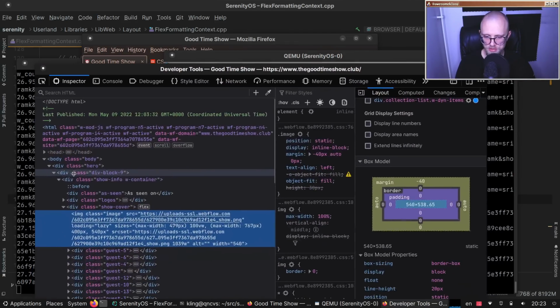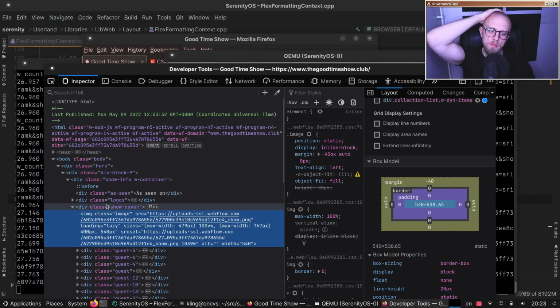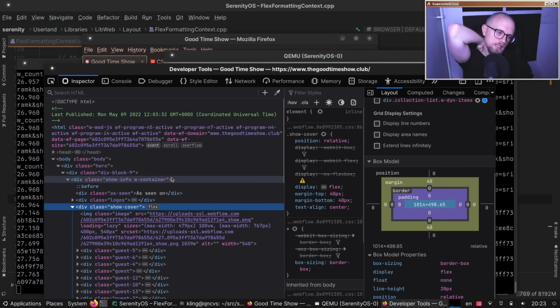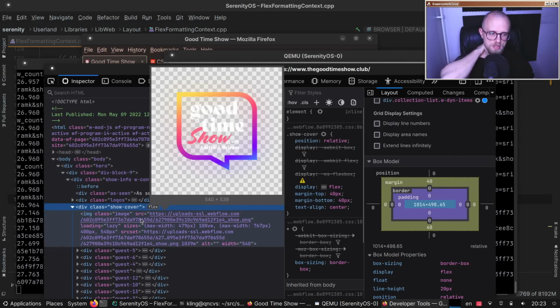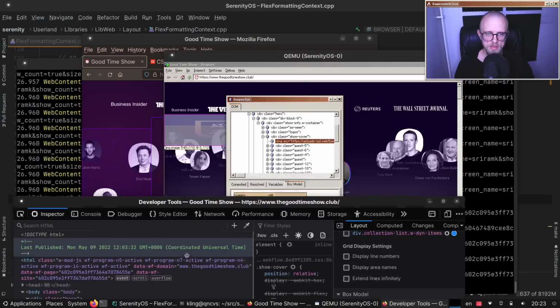Okay, so as we mentioned earlier, this is a child of the flex container, so it is itself a flex item, which means that it's laid out by the flex formatting context as a flex item. And can we get more information about this flex thing? How do you get that in Firefox?